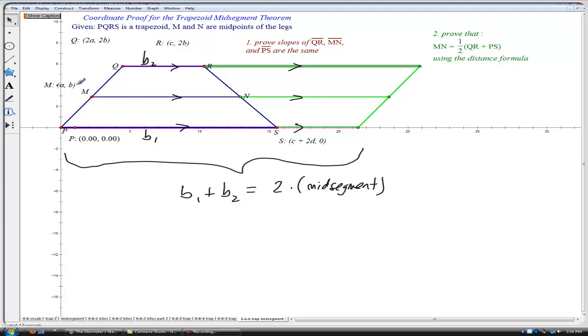And when I say the midsegment, I mean its length or distance, because this distance was rotated here. So if this is my midsegment distance, this is another one. And so that's 2 midsegments. And this is a cool way maybe to look at the formula, which is the distance of the midsegment is the sum of the two bases divided by 2, or the average of the two bases.